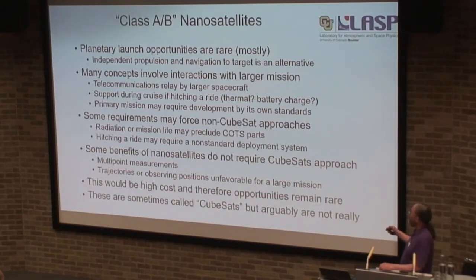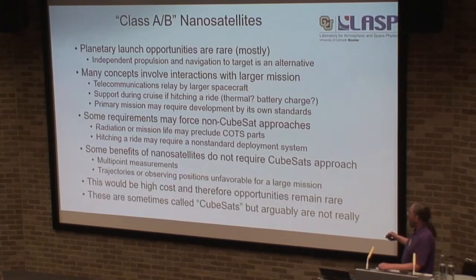But also, if you are hitching a ride, there are some issues I don't hear discussed very much. You'd be potentially sitting inside the deployer for months on end, and nobody talks about whether or not that means the spacecraft you're riding on has to worry about your thermal environment. Your batteries aren't going to stay charged for, well, maybe 6 months, but not for longer cruises. And the primary mission might impose its own requirements on the way the CubeSat is developed.